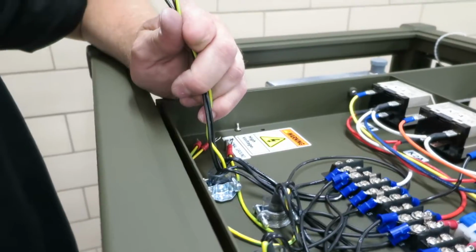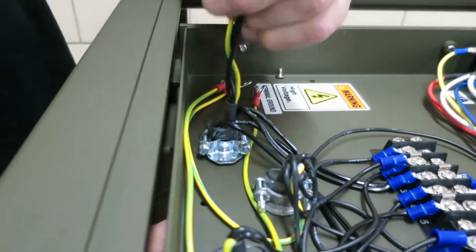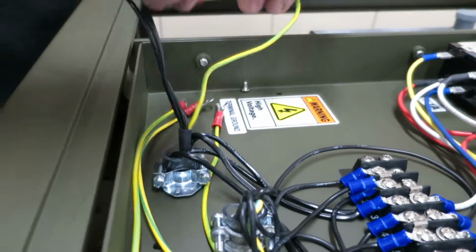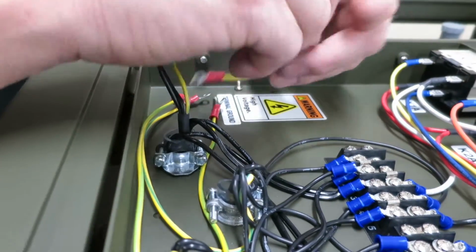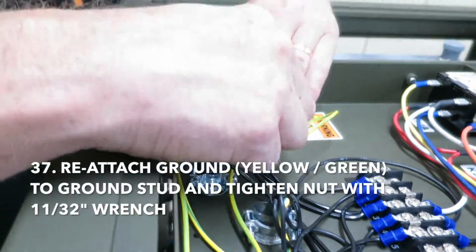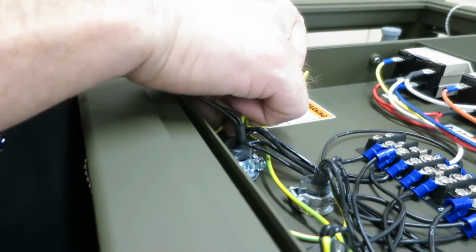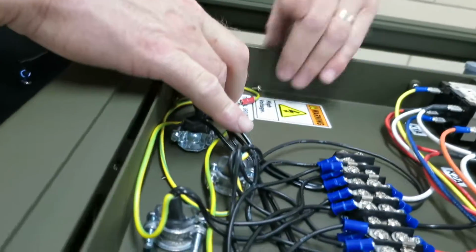Now that he's got all the wiring pushed through the cord grip, he's going to reattach the ground. He's going to slide, you can see the heat shrink there, he's going to slide it up to the heat shrink, it's just showing. So he's going to attach the ground to the ground terminal. He's going to slide the rest of the other grounds that he had to slide off back onto the terminal.